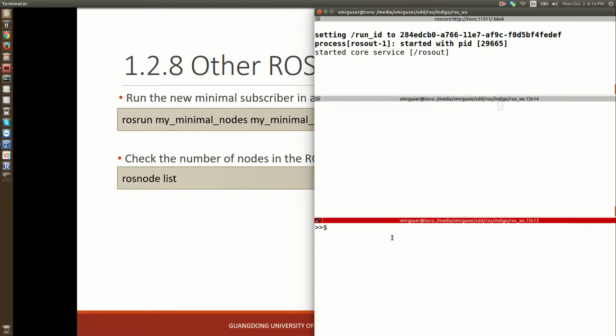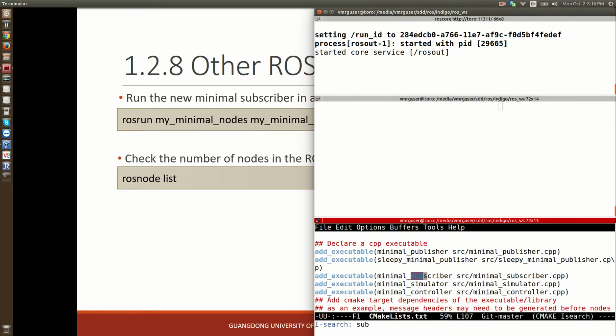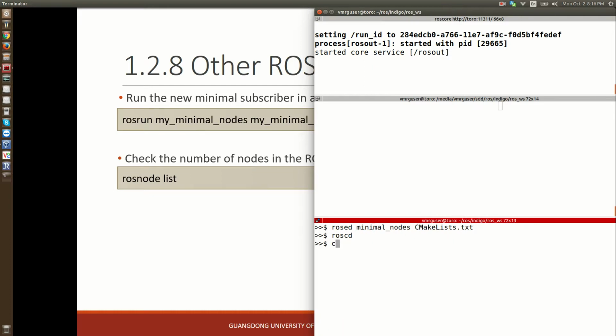Now I didn't show you, but of course this is in the CMakeLists file in minimal nodes. So if I look here, we have the add executable. Minimal subscriber is going to be the name of the executable, and this is the relative path. We have done catkin make. So if I go into devel and lib and minimal nodes, I should be able to find that minimal subscriber right here.